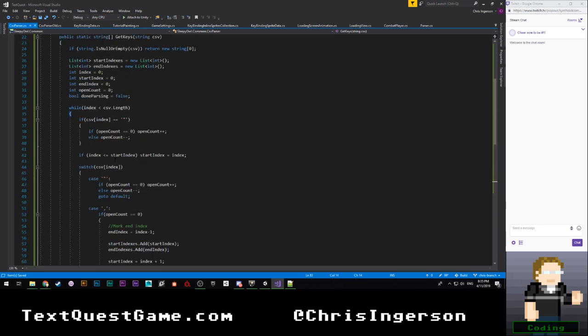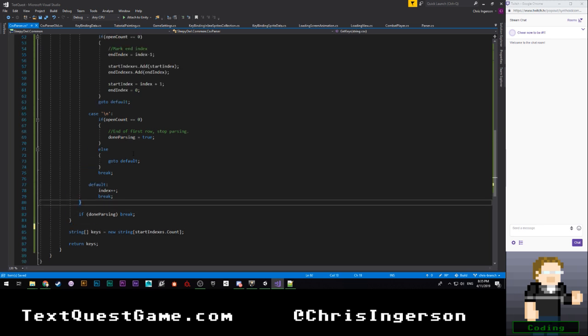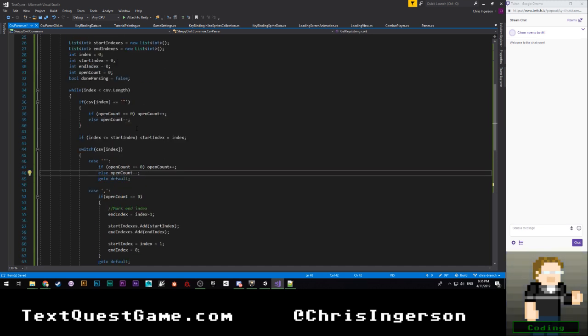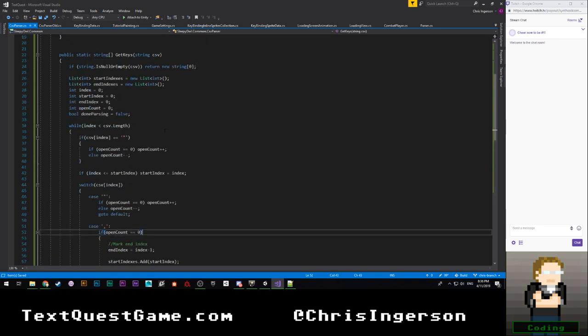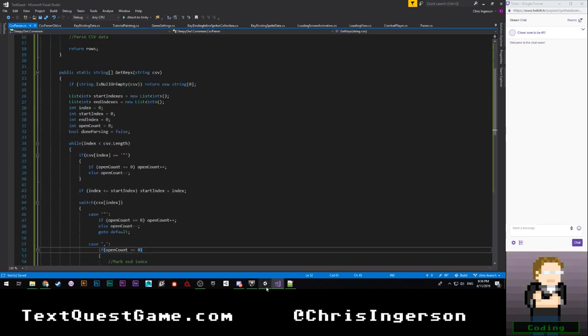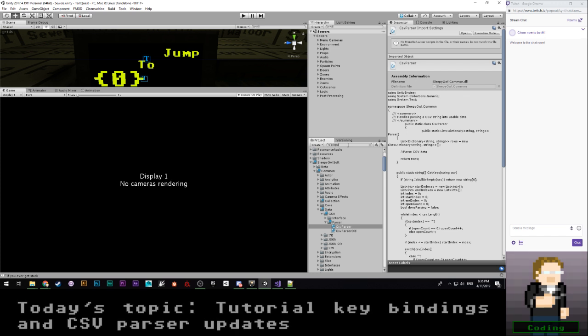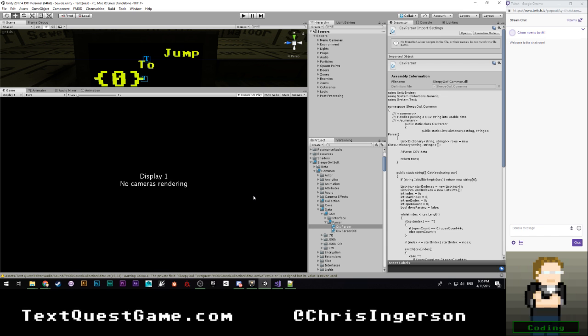So once we're done with that while loop, we'll basically be ready to go in terms of creating our keys. So there's no way that this is it. Is this really all I needed to do? If so, that's kind of hilarious, and that's very straightforward and easy. So let's go ahead and test this real quick. I don't have a parsing scene, so I'm just going to throw something together real quick. While it's compiling, I'm going to take a drink.